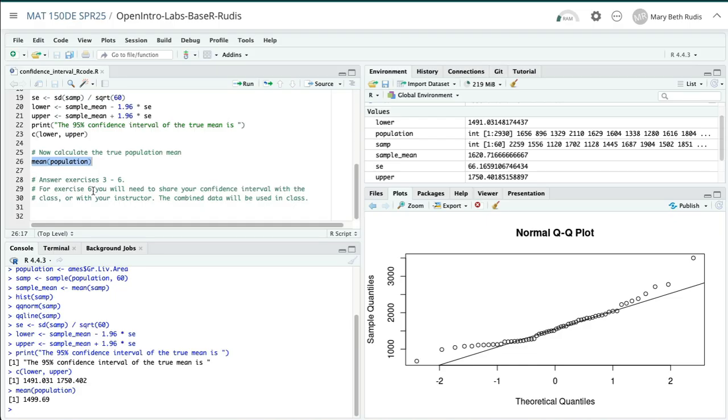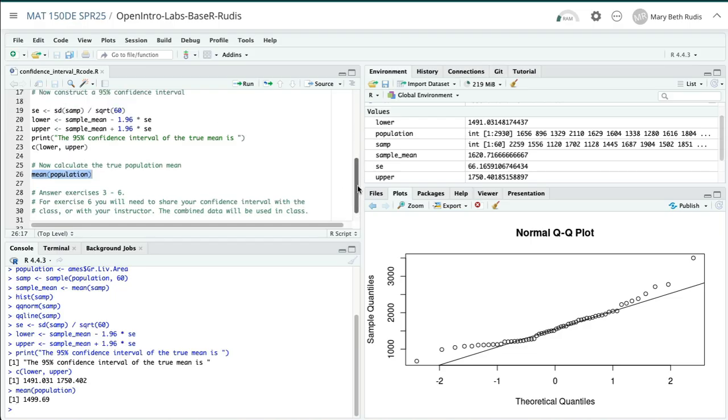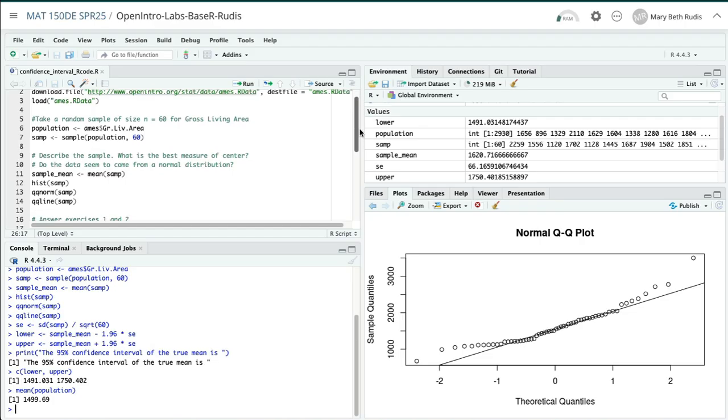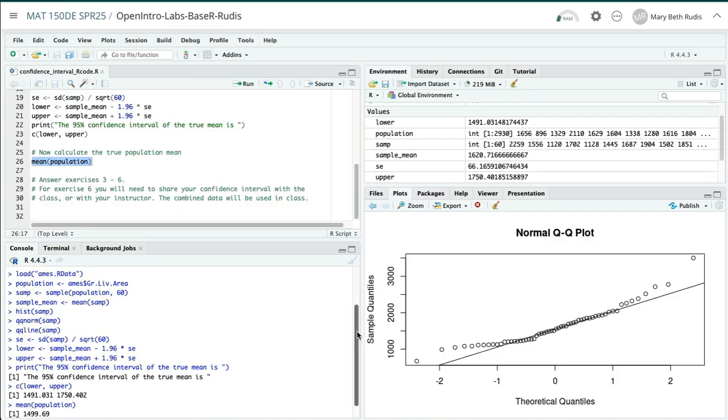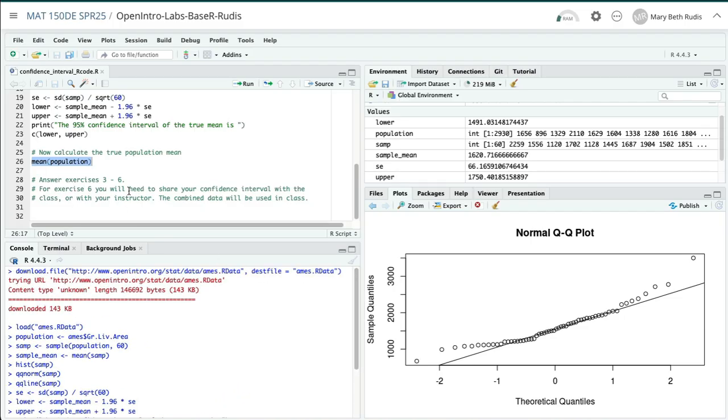Basically, there's that last group of exercises you'll need to answer yourself. And then that's it. There's no additional data you're going to be asked to look at, just this data on the gross living area of homes in Ames, Iowa. So this should be a short lab for you, but just make sure that you include your plots in your final submission and all of your R code, and make sure that you've answered all 6 exercises.